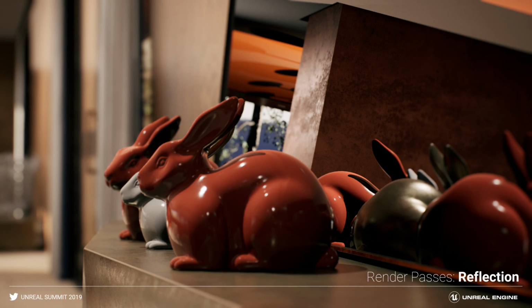Another powerful mechanism of ray traced reflections is that you can evaluate multiple bounces for your reflections to get complex interreflections. As you might expect, the more bounces you have, the more costly it becomes. So typically in our real-time demos, we limit the bounces to 1 or 2. But for a cutscene or for a marketing shot, you might want to crank that up for quality, depending on how shiny your scene is.